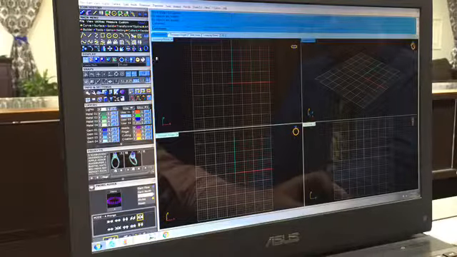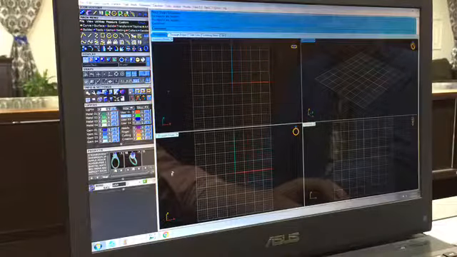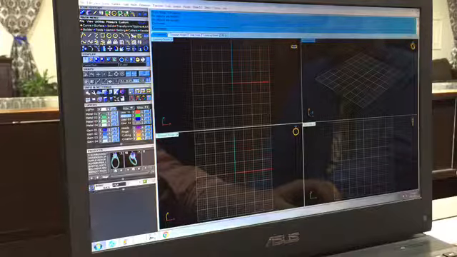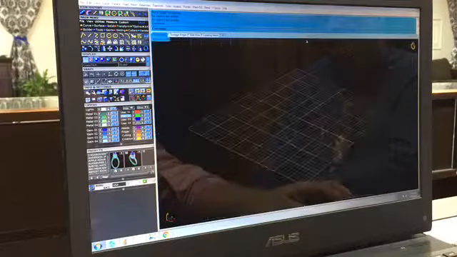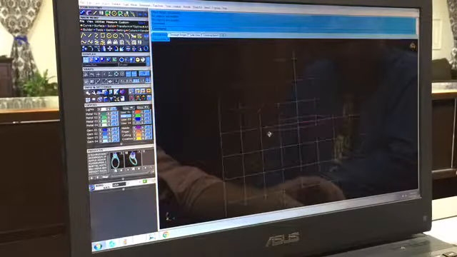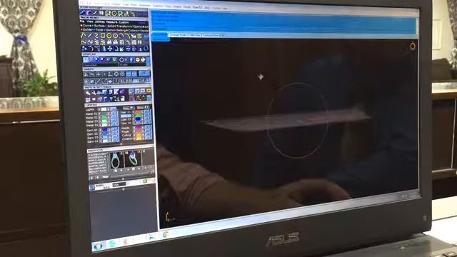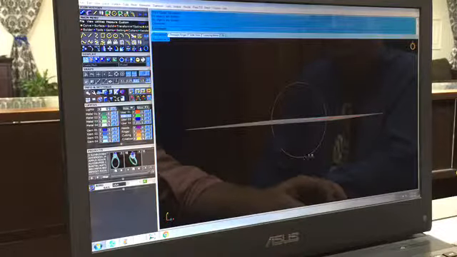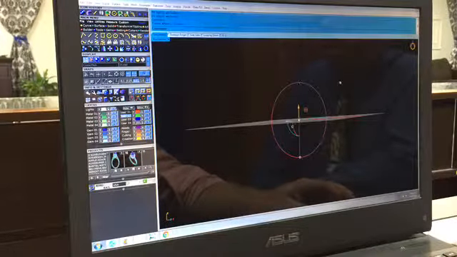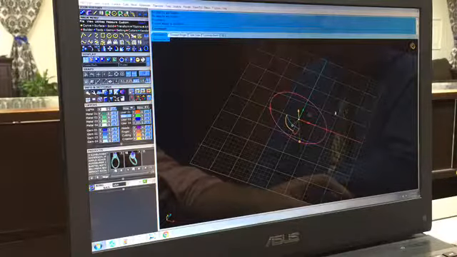So if we want to do, say, just a fairly simple ring, we throw out what's called a ring rail. That's this little guy right here. We're going to go into our perspective view so that you can see what we're working with. But basically this is just a simple line, our curve.